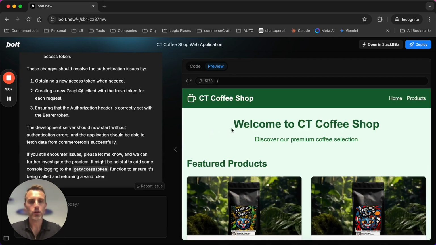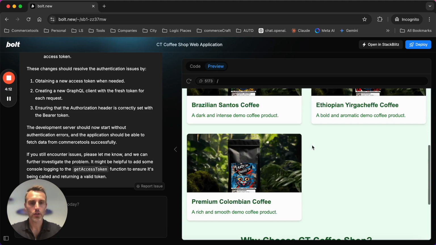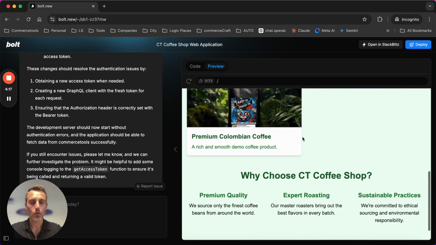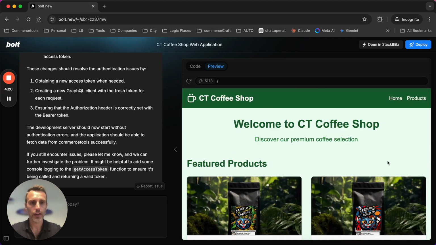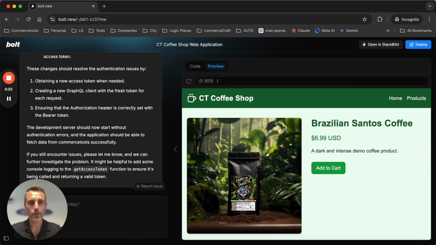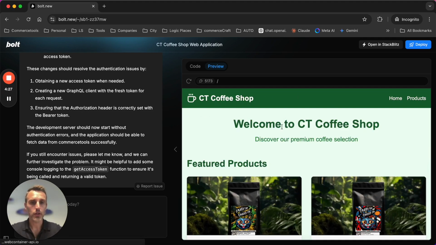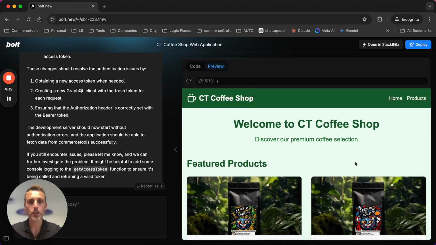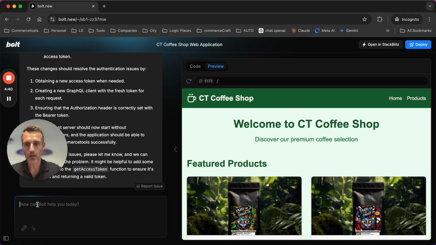Okay, and now it's loading as expected. As you can see, we have our shop store with 3 products. These are real products coming from the Commerce Tools API. We have some content as well. We have a header, and we have the product detail page as well. That is something that I requested. So fairly basic, but it's already working without any code from my end. And for example, now we have only these options. Let's play with the cart. So I will say add cart.